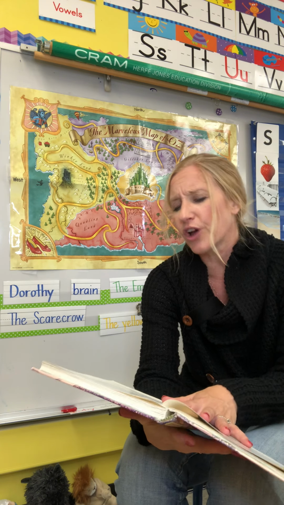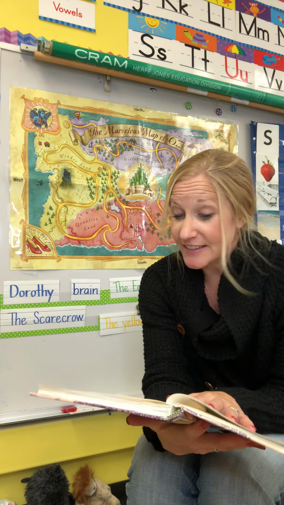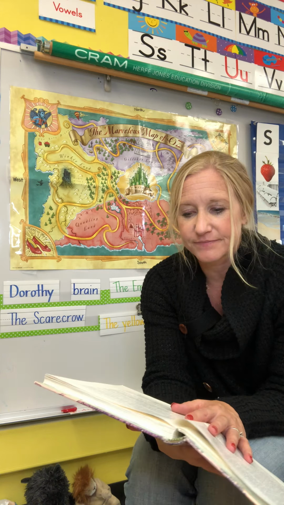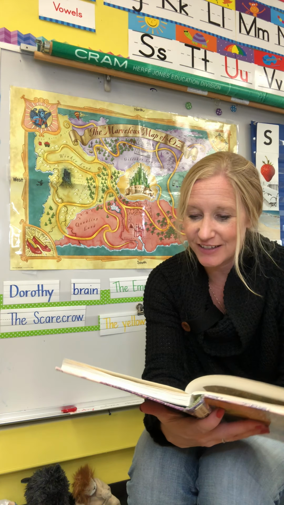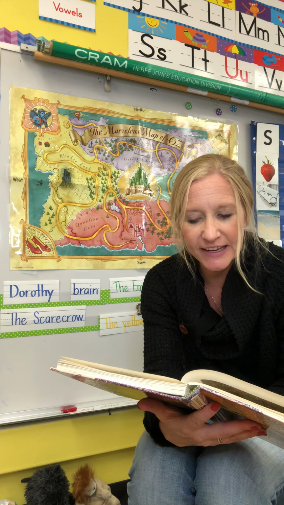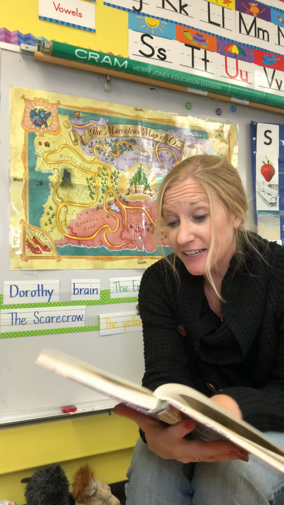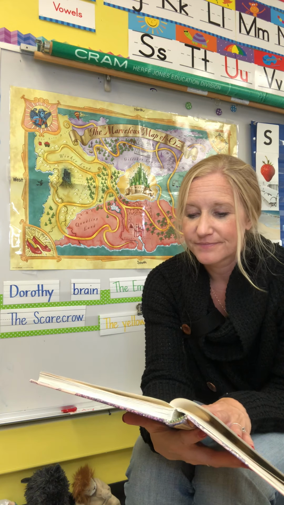"Well, if this road goes in, then it must come out," said the Scarecrow. "And as the Emerald City is at the other end of this yellow brick road, we must go wherever it leads us." "Well, of course, anyone would know that," said Dorothy. "Well, certainly. That's why I know it," returned the Scarecrow. "If I needed brains to figure it out, I should have never said it."